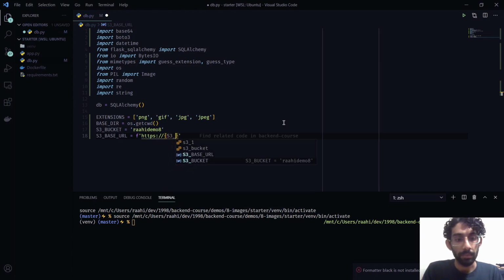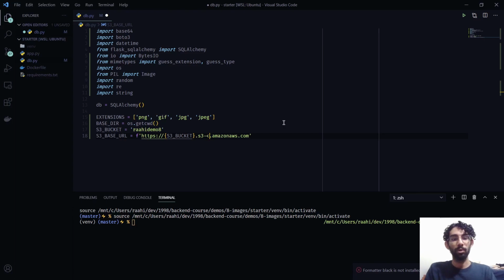S3 bucket dot s3 dot amazonaws, oh no, that should have a .com. But after s3, it should be whatever your region is. So my region, like we mentioned before, was US East. And so that should be what I'm connecting to. That's where my bucket is stored. Again, this is the region of your bucket. Don't just type us-east-2, look at where you made your bucket. You can see it on your bucket website.